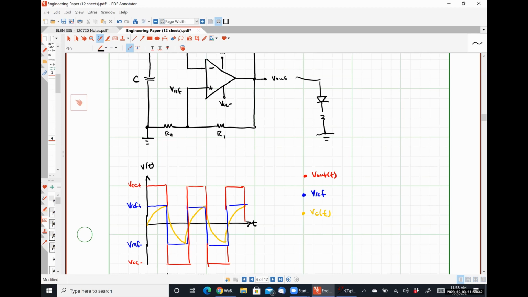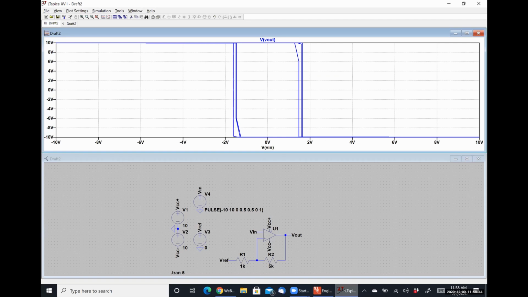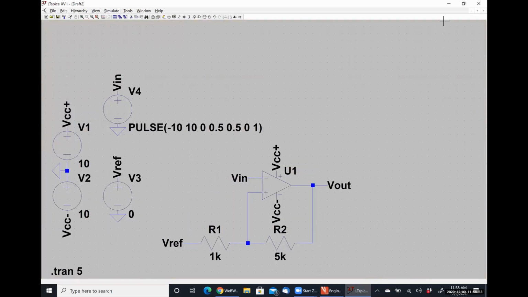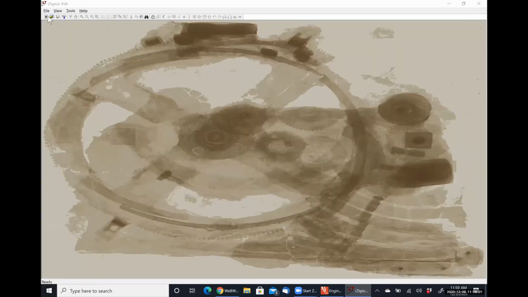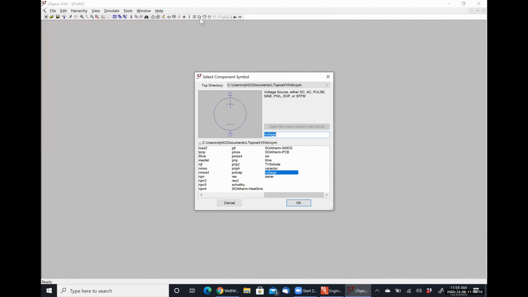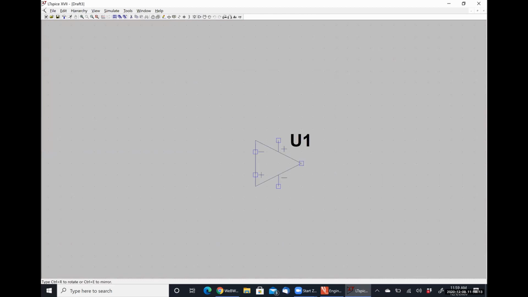All right, so let's simulate this guy because I want to show you something potentially wonky about LTspice. Potentially wonky and also incredibly useful. So I want to close this and just create an entirely new one. Do I want to save changes? No. Don't want to open anything. All right, so let's start with our good old universal op amp. Slap that bad boy in the middle. I type in UNI for the universal op amp. That's it.